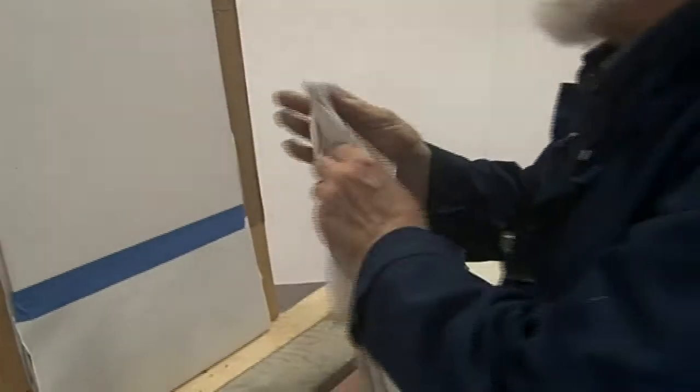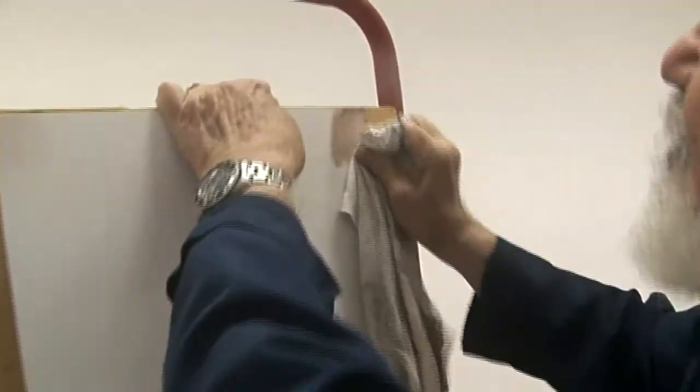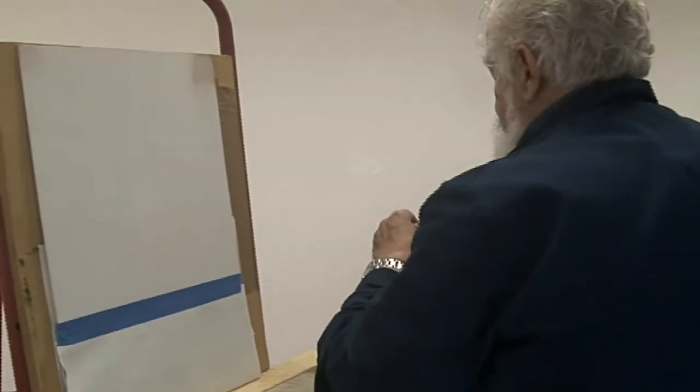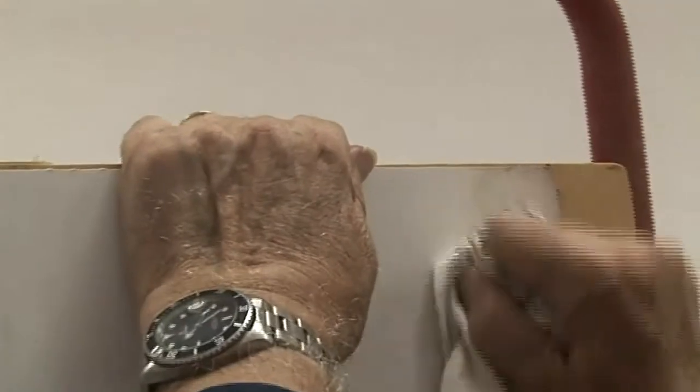Permesso, vado qui. This is my rag. This is the rag that's a t-shirt, and I'll wipe out, and you can see I can wipe out to the value of the board. If you want to take more of it out, you can by adding a little bit of linseed oil, like this, bump, bump, and you can see I can take it and wipe it all out. I get to the white.